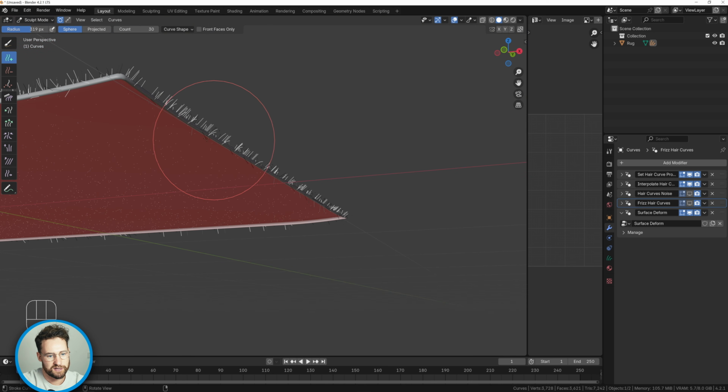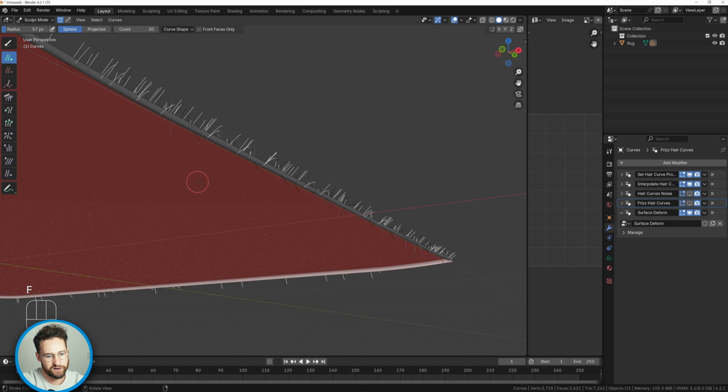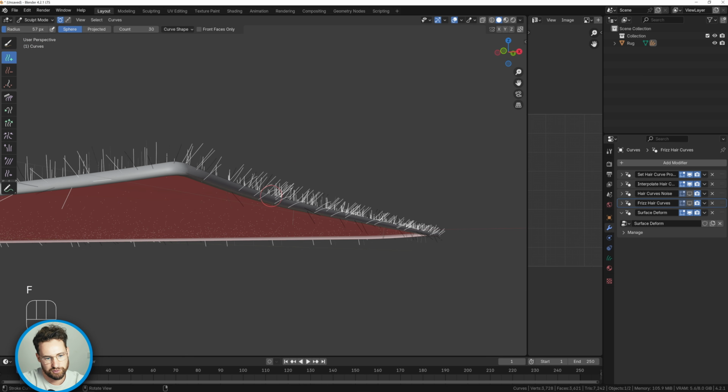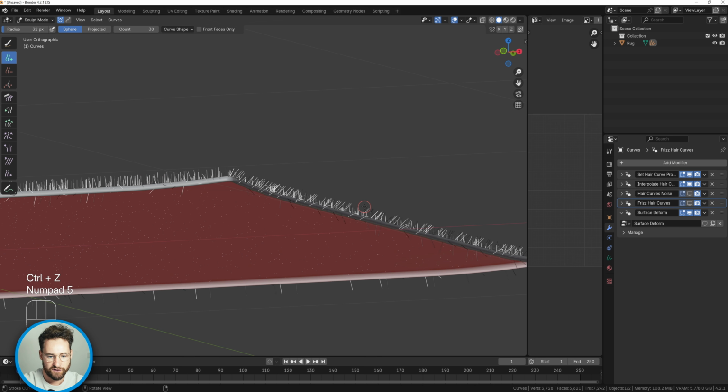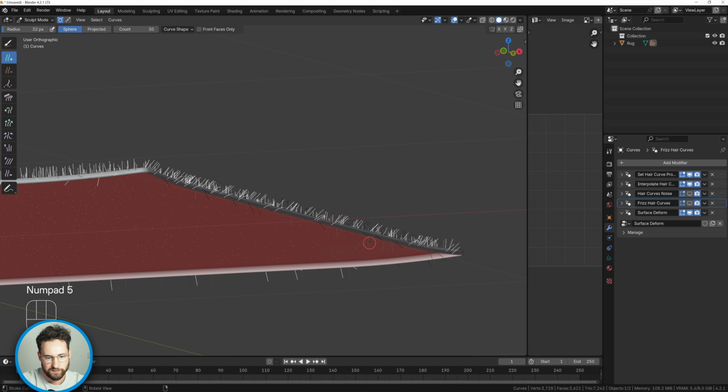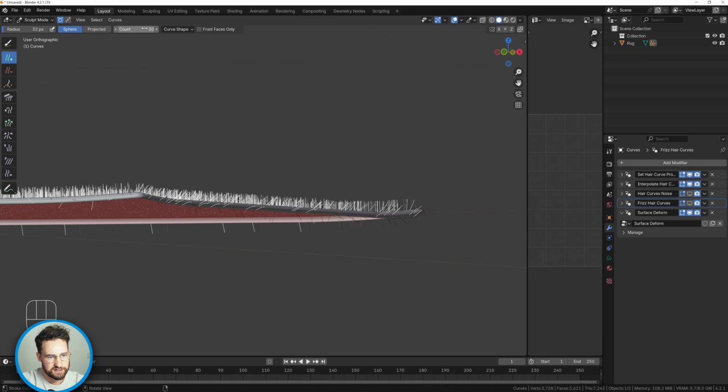And then what I want to do is if I choose something like this and go like this and brush along this edge, you'll see that the brush relative to this front area takes up most of this space. Whereas if I go down like this, the brush is now huge. So the density of the fur is going to be less. So what I'm going to do is I'm going to press 5 to go into orthographic view. And then what I'm going to do is actually let's lower this to 15.